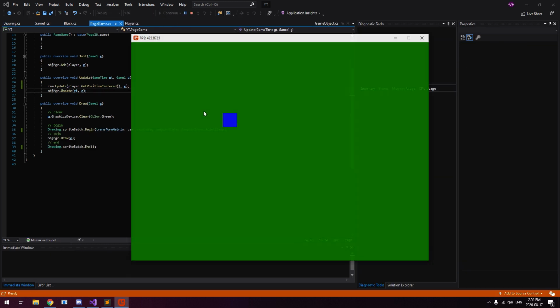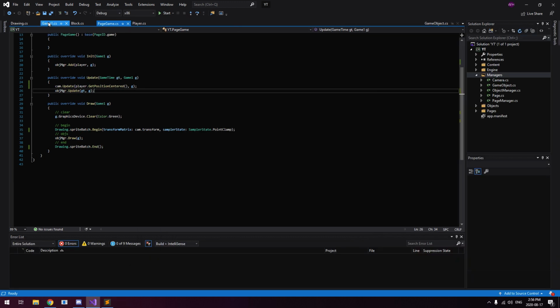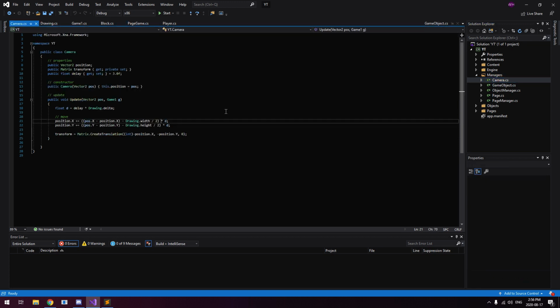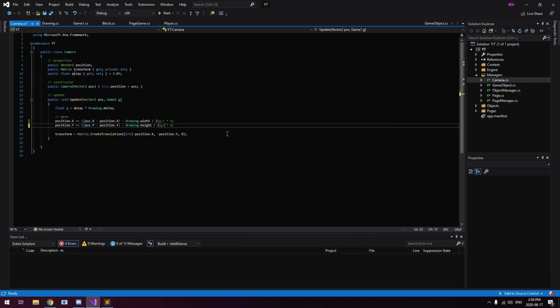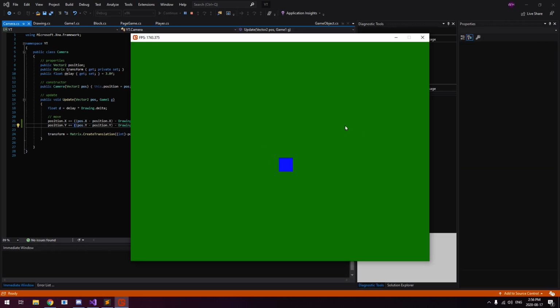Now if we run this, we should have a centered player, and it's kind of hard to tell that there's actually a camera going on here, because our background is just static green, so it doesn't really look like we're moving very much, or at all. But because we added the delay, you can kind of tell what's happening. If we comment out the delay multiplication, it will be completely fixed, so you can't really tell that there's any motion, and it doesn't create a very visually pleasing effect. So adding a delay to a camera is a very easy and nice looking thing to do. And we can also play with that value.